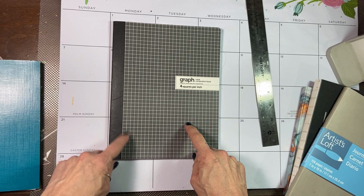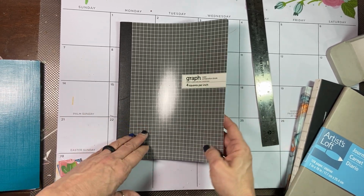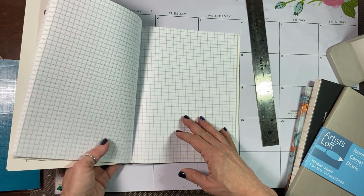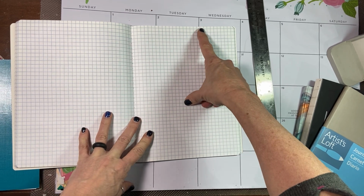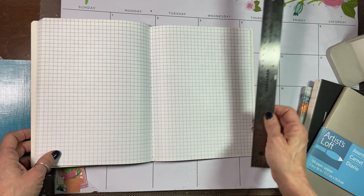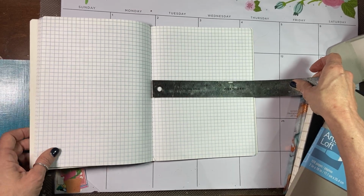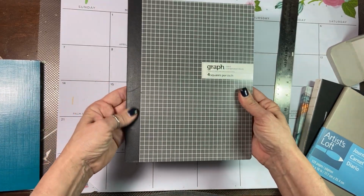All right, and then on the bottom, I just have a composition graph book, which is exactly, well, not even where I started. I started in a regular comp book, and then Sweet Elizabeth at Never Hopeless always worked in this, and a lot of people do. And so I bought a couple, and I have, I think, 2 left. You can tell I've had it for just a little bit. The edges are a little yellowed, and this is a little bit more real estate than I want to work in this month, I think. Yeah, so 9.5, 9 3/4 by 7 1/4, whatever. So it's a regular comp size book, but I just loved this, you guys.